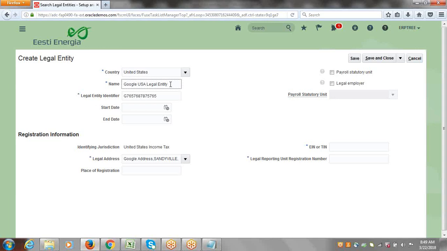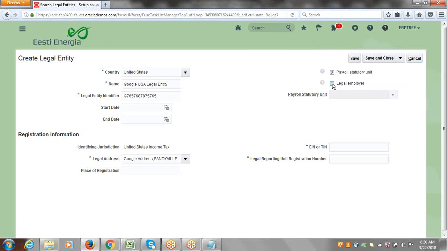When you have a company, definitely you'll have employees, and for those employees you will be running the payrolls. So under this legal registration, if you are running the payrolls for those employees, you should enable this as a payroll statutory unit. That means with this registration, you will be running the payrolls and reporting the payroll related tax to the government.